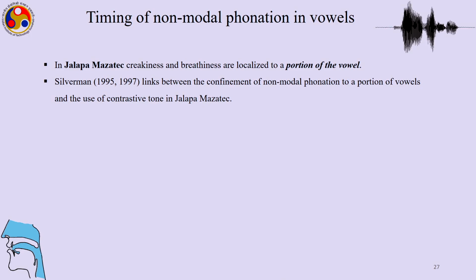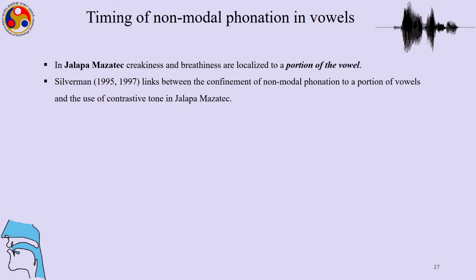So, as we had mentioned in the beginning of the talk, there are conditionally determined occurrences of phonation, and now we can see that prosodic boundaries are also some conditions which allow for the occurrence of phonation differences. And vowel initial words frequently have creaky onset in many languages. Again, recall the Halapa Mazatec creakiness and breathiness that we saw, and that it is localized to only a portion of the vowel.